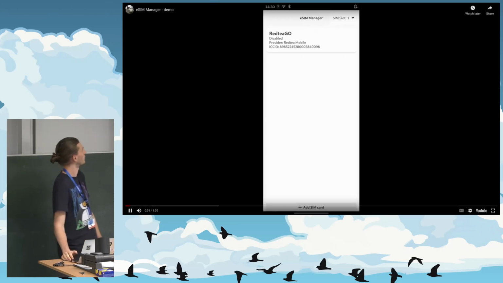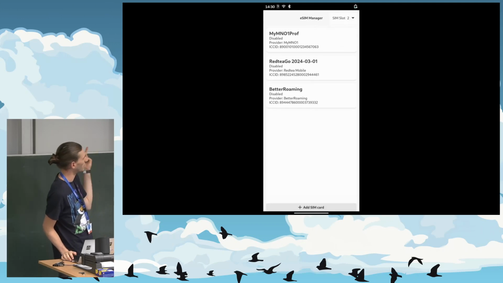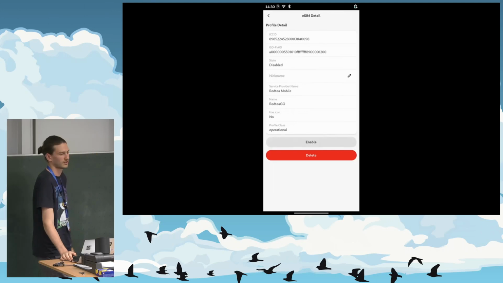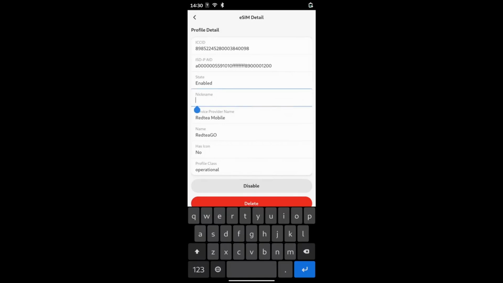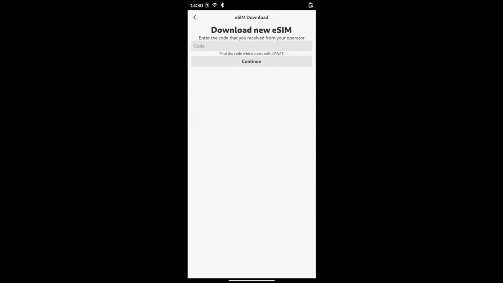I also have a demo here where you can see a bit how it works and looks. This was recorded on, I think, a 5 on the SIM slot 2. There was the embedded eSIM, which is always there, and on the first SIM slot I put, I think, the 5-bearer SIM card that works for that. So you can see we just enter the profile. You can set a nickname for the profile, which is actually stored on the eSIM.